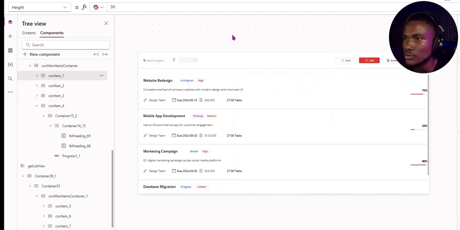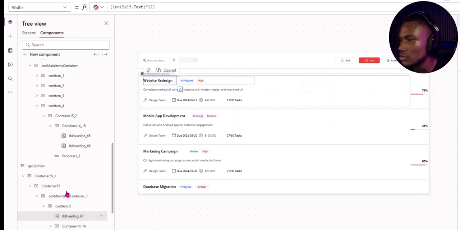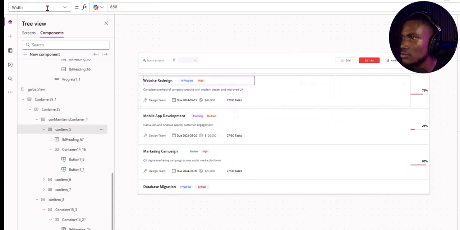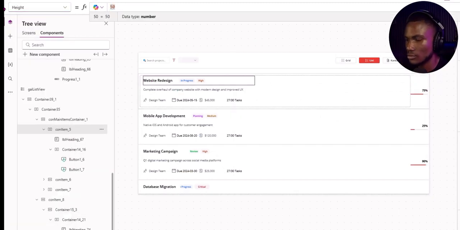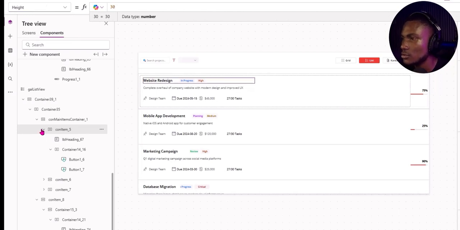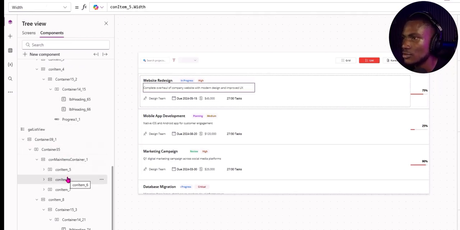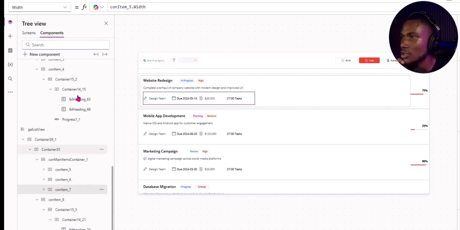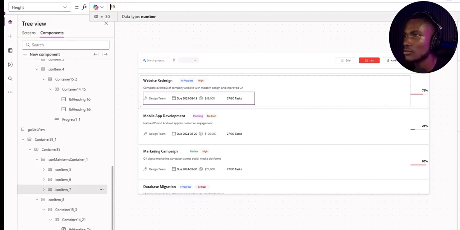So for the first one here, I'll go ahead and give it a height of 30. For the second one here, it's gonna have an auto height, so I don't really think we need this guy, but I'll just leave it that way. Then the third one here, a height of 70, which is already what we have.